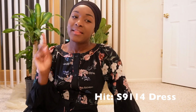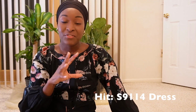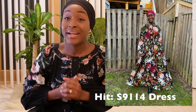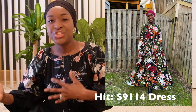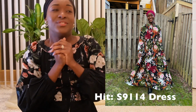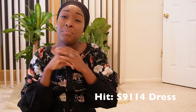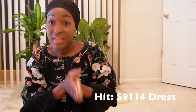So I made it earlier in the year with a crepe fabric from G Street that I had been coveting. It is this dark, really vibrant floral fabric, and it just did wonders for all of the swish and all of the tiers of that dress. It's just lovely, and it has a really beautiful cuff. I used these amazing buttons on it. I feel wonderful every single time I wear that dress as well.